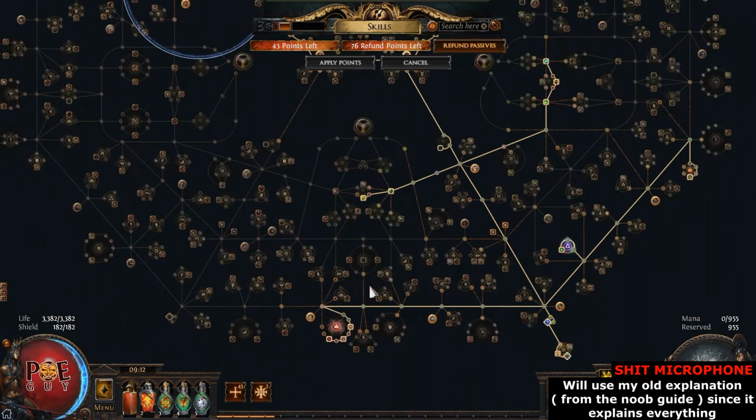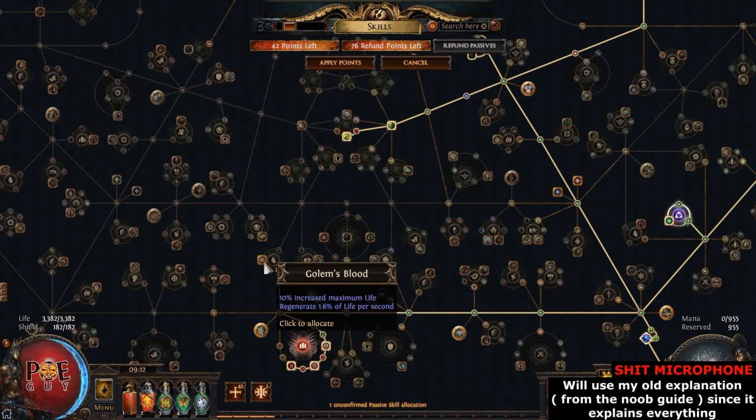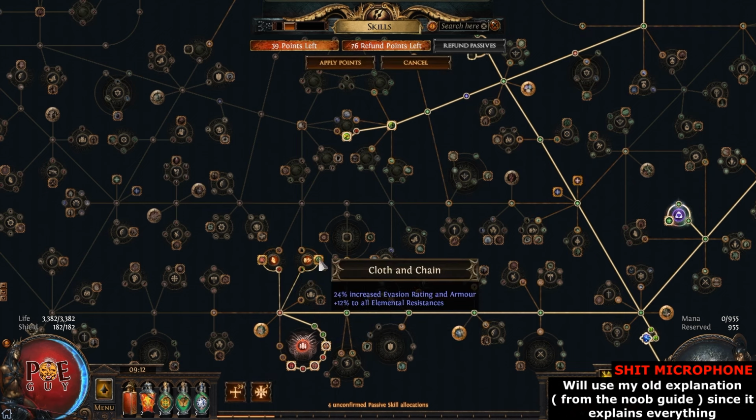Okay. Now we focus on this area. This is an essential area and I'll explain to you why. Follow along. You want to take this because it gives a shit ton of life. You want to take this because it gives elemental resistances. You want to take this jewel slot here. Click apply.